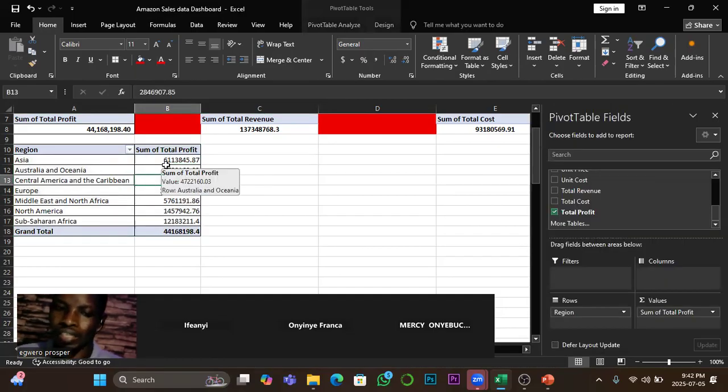Now, the next thing I want to show us, before I answer the second question, is how to sort pivot table report values. How to sort pivot table report values. Now, there is an analysis question that I can easily answer only if I get this whole value sorted.